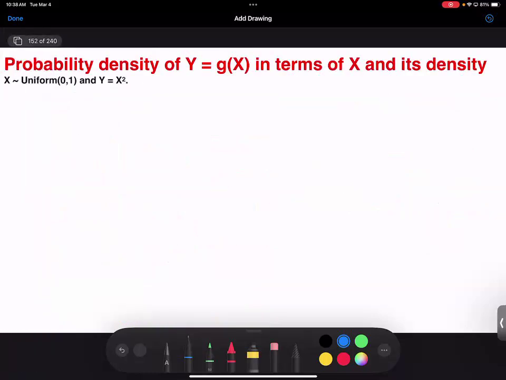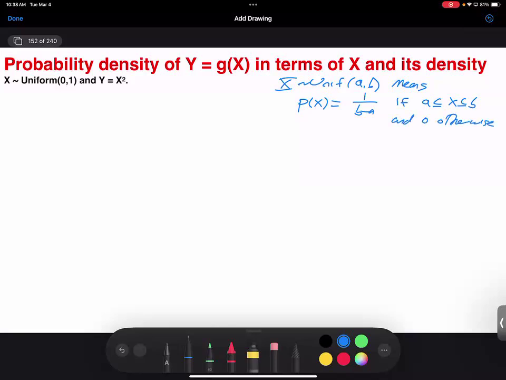So there's a lot of different probability distributions we can look at. I didn't write down the uniform random variable. If I give you a uniform random variable, so x is uniform on [a, b], that means p of x equals 1 over b minus a if a is less than or equal to x is less than or equal to b, and 0 otherwise. So this would be a uniform random variable on the interval [a, b]. I need the area under the curve to be 1.